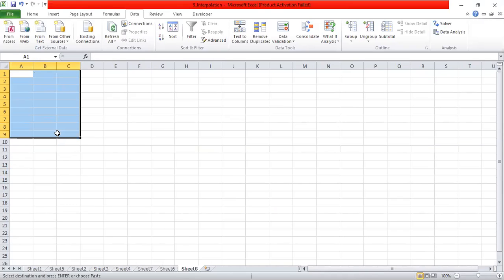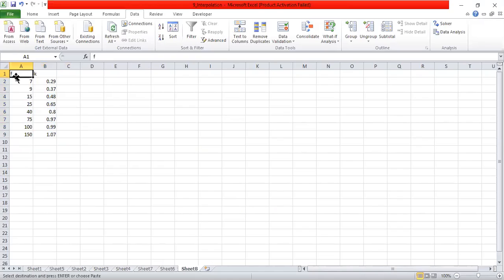Then let me paste it here in a new sheet. So you have your F here and you have your K here. We'll put in K max here. Let me just assume a value of, let me just say 9. It's just a random value.